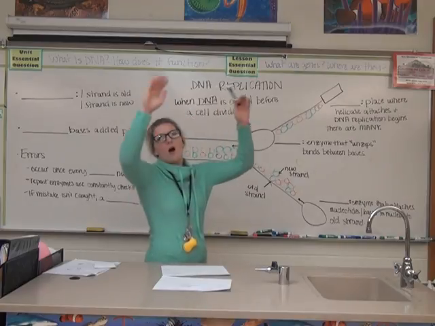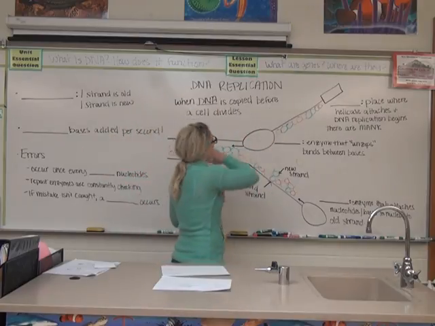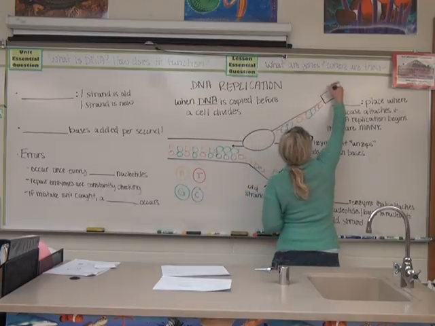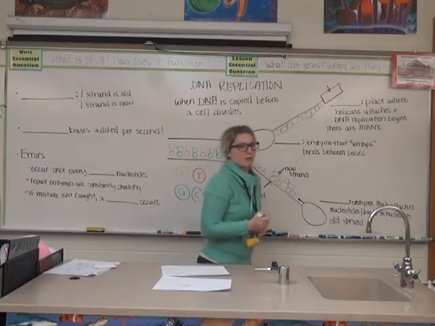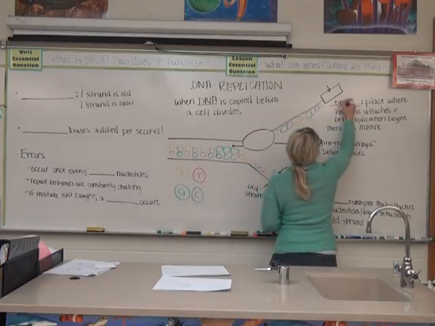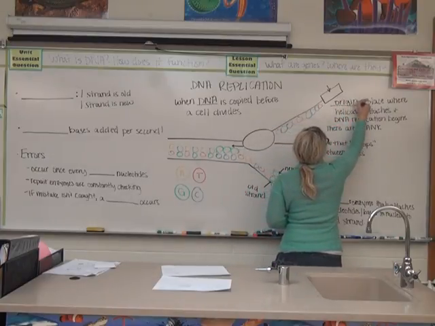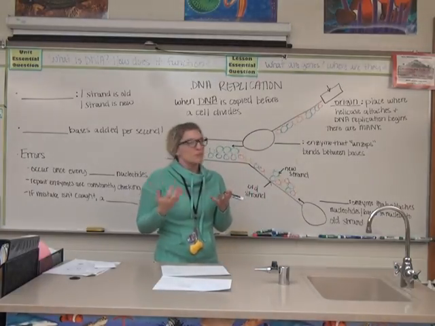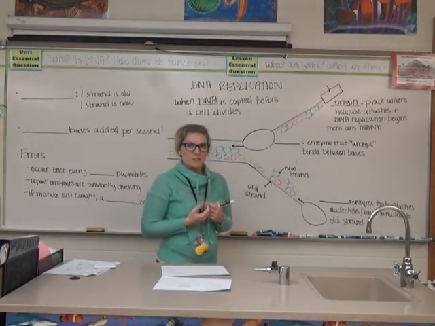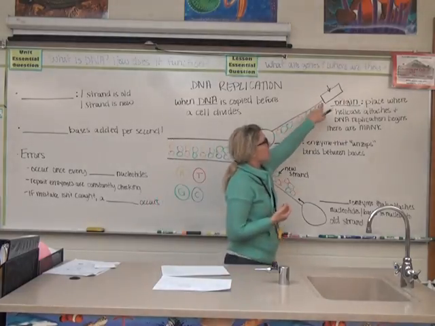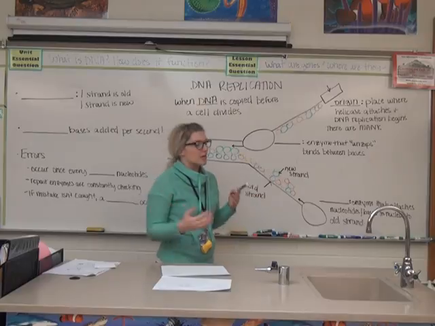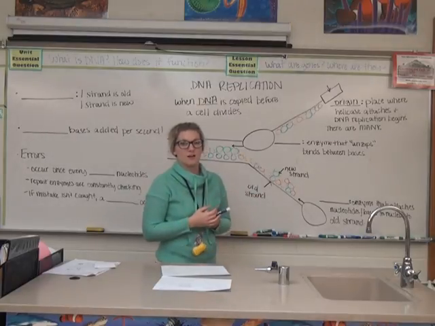So here's where it all starts. This whole process of DNA replication starts way up here at this guy. This little box area is called an origin. Origin, the word, means the beginning. And just like origin, the word, means beginning, origin, the place in DNA replication, is the beginning of replication. It's where this entire process starts.